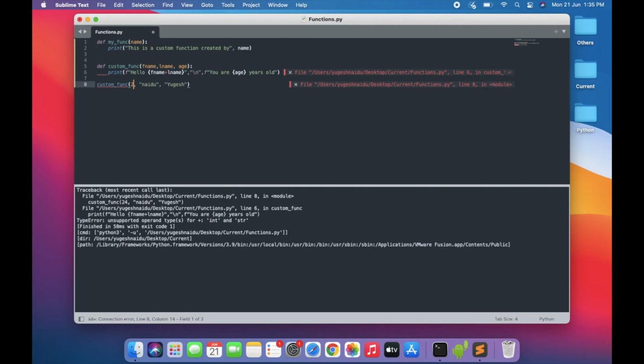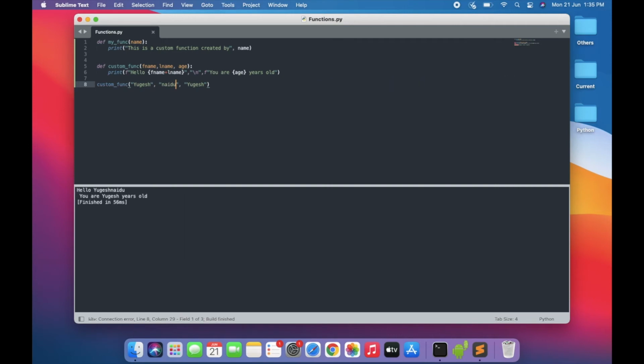That's the reason it's going to throw me an error. So the first name and last name need to be either strings or they need to be numbers together. They can't be one string and one number. So in this case, specifically, the order matters.